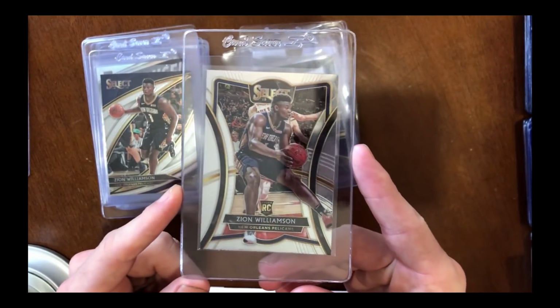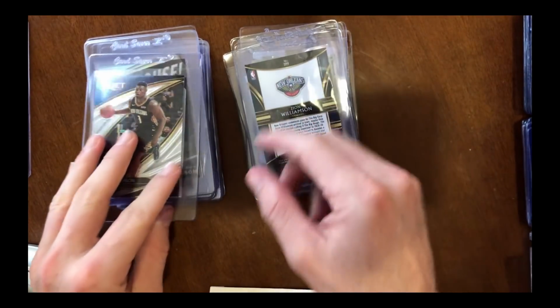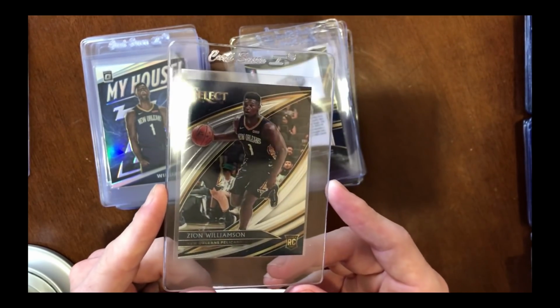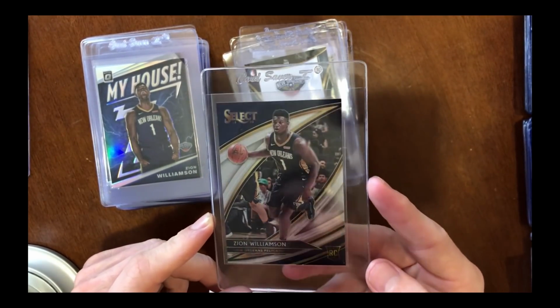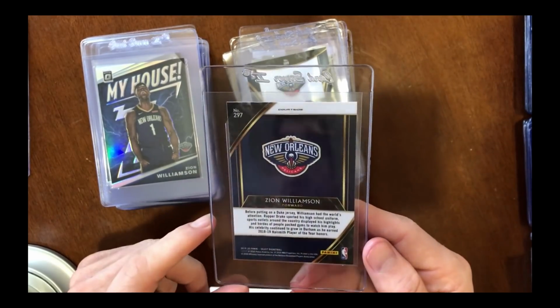If you look at Luka Select cards, they're blowing up. I mean, Mahomes is blowing up in football. So even this Courtside, I think these Courtsides are probably a steal if you can even find them right now. This one took a while to come in. So this should have been in my last mail day and also my last PSA order, but it took a while to come in. So it finally came in. I bought this 3 months ago. Paid around $330 for it.